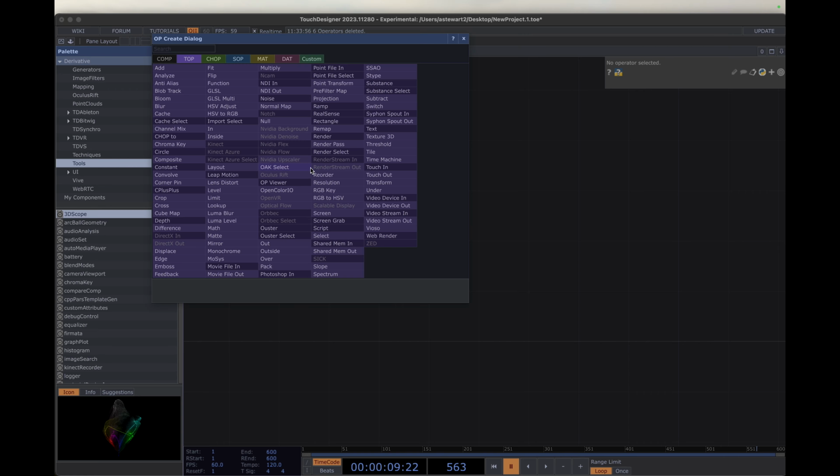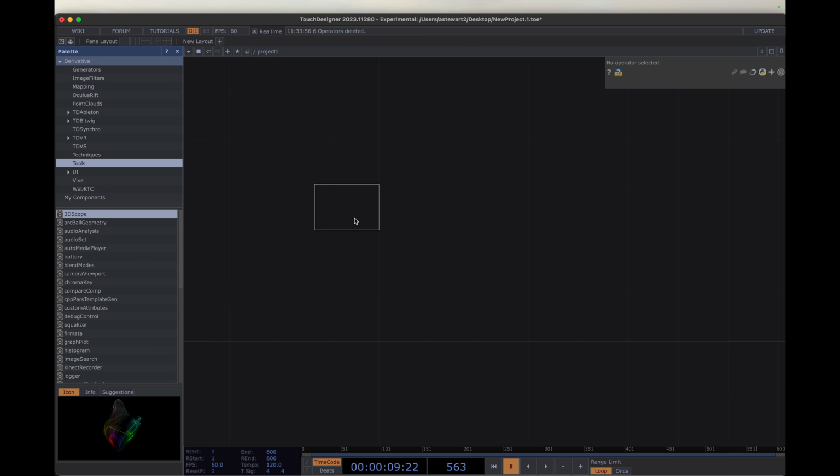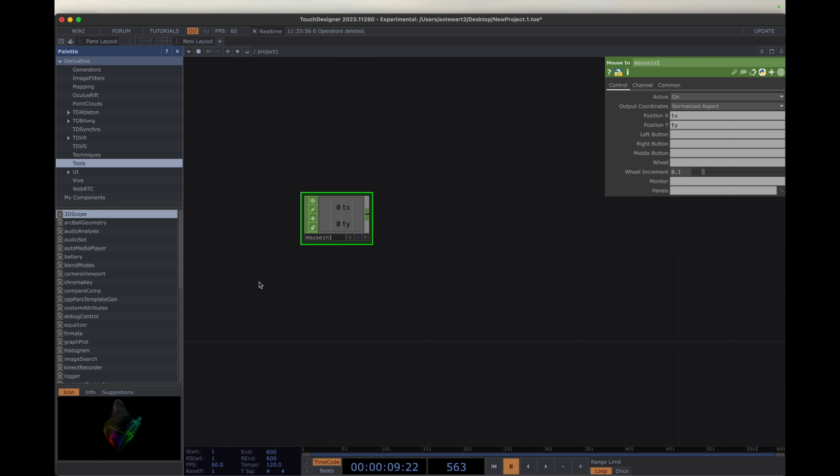But really quickly, we're going to double click. We're going to go to CHOP and we want to do mouse in, which, if you type MOU on the keyboard, you can gray out everything but what you need. So mouse in. Now, if this is playing, there we go. Mine was paused for whatever reason, but if it's playing, I should be able to see values changing.